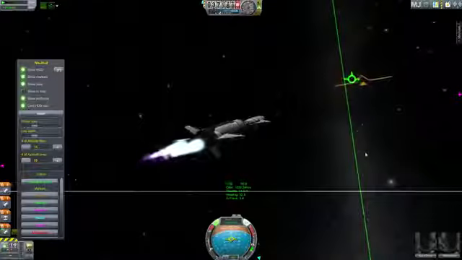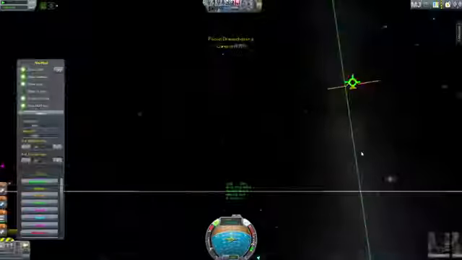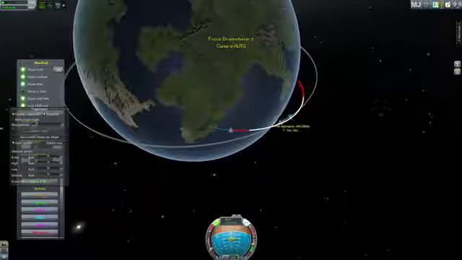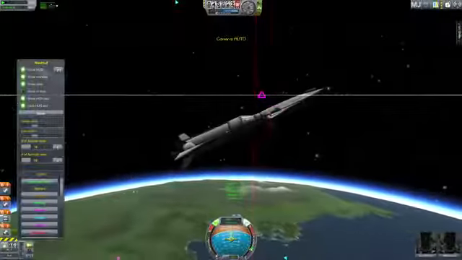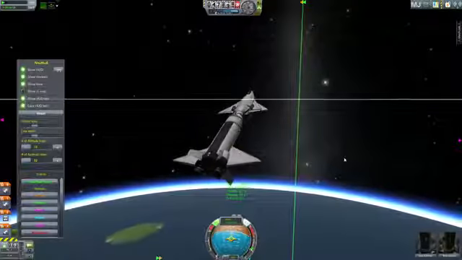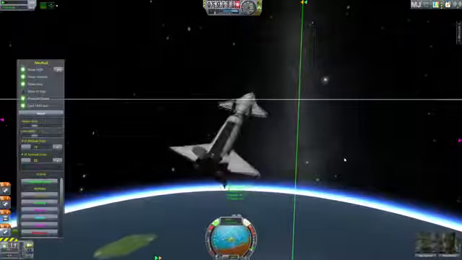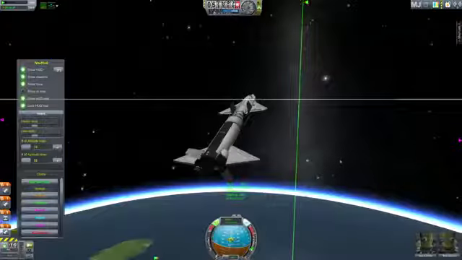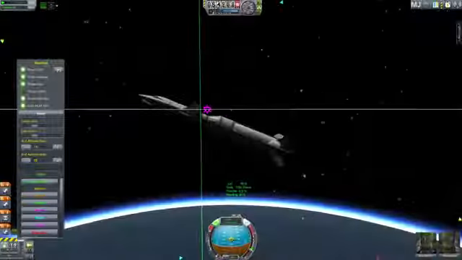I have MechJeb installed on this spacecraft here, but I'm not using it. I'm flying into orbit manually. The idea behind the Nav HUD is that it lets you see all the stuff you would see on the navball more or less, but without having the navball shown. So it's helpful in a lot of ways. In particular, it does help you visualize your velocity vector relative to real objects.